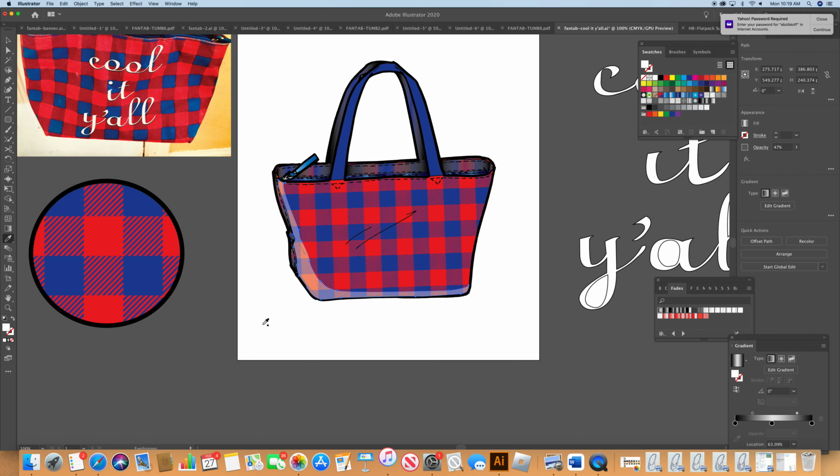Okay, so now we have our tote. We have some shadows. It looks a little bit more 3D. I'm still not loving this part, but let's try it one more time. Let's go up a little bit more. And actually, let's try this one. All right. I guess that's not bad. Nah, actually, who am I kidding? It's terrible. Let's see.